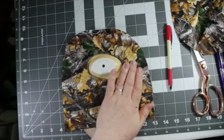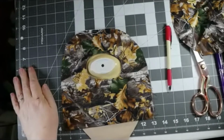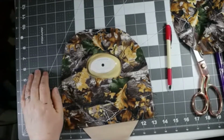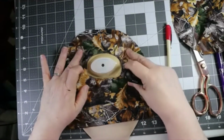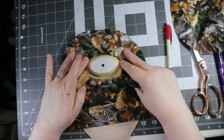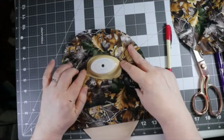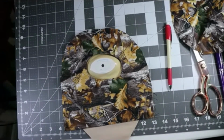You do not have to do buttonholes. If you make your opening large enough, they should be able to fasten the belt through there. But this is just personal preference, so that's what we're going to do. And even if you make your hole even bigger, it will still sit on this. And you'll still be able to get the bag on. And plus you should have room to put your tabs in there. This is just the design of this one, so that's why we put the buttonholes there. Alright, I'll be back with you and then we'll do the last 2 steps.